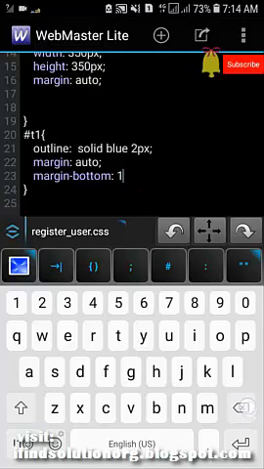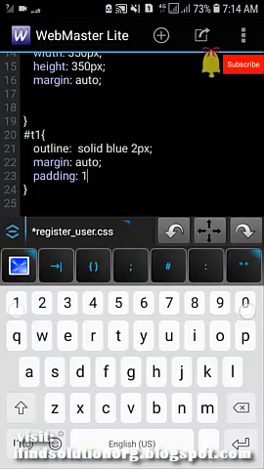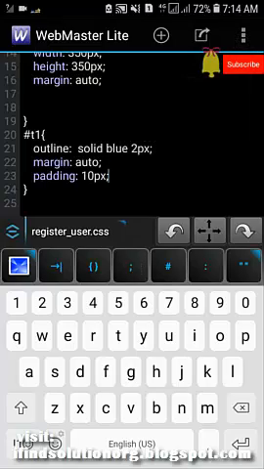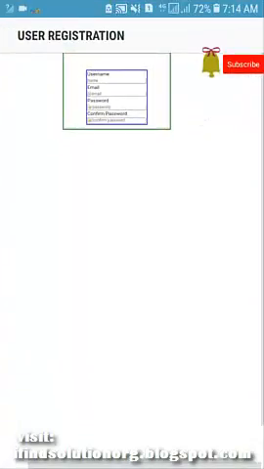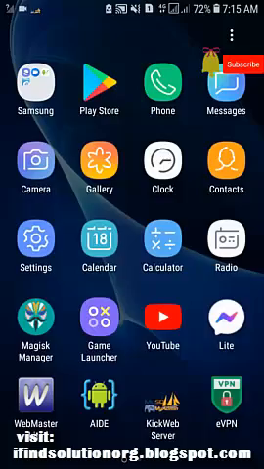We can put padding instead, and we can put 10 px.